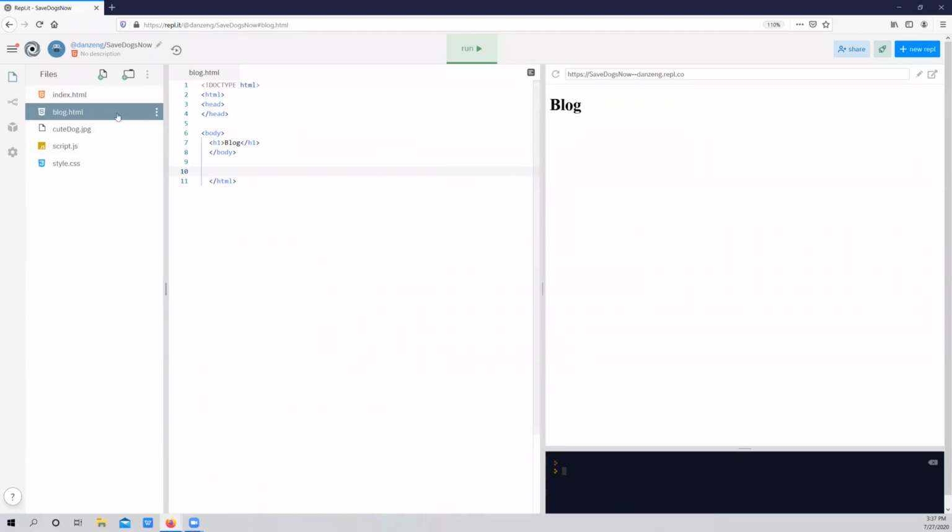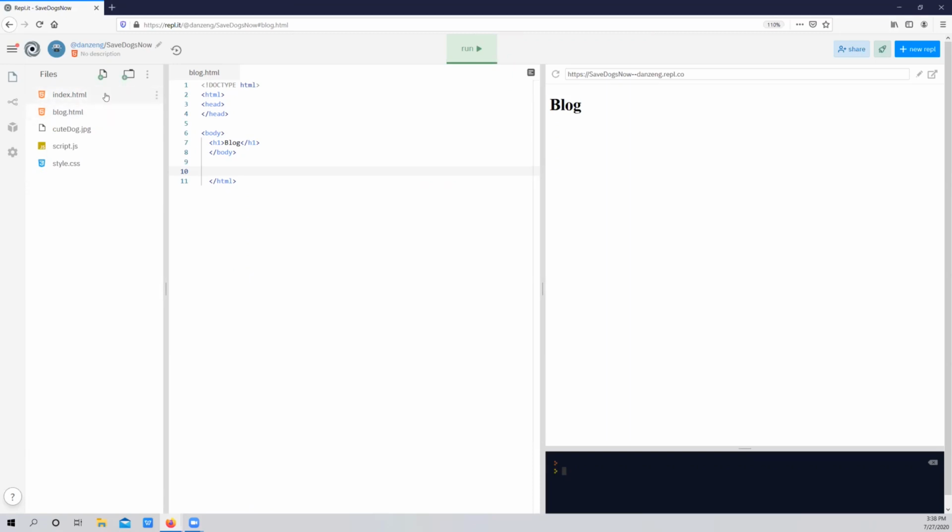So somebody asked me, how did you create the blog.html? Like I said before, in the file manager to the left here, there's this one page button that says add file. You add file and you put a name, whatever name, about, and then do .html if you want an HTML file. Yeah, so that's how you do that.